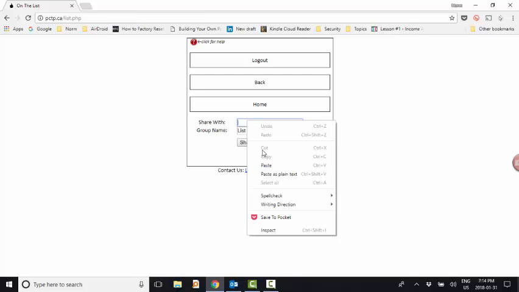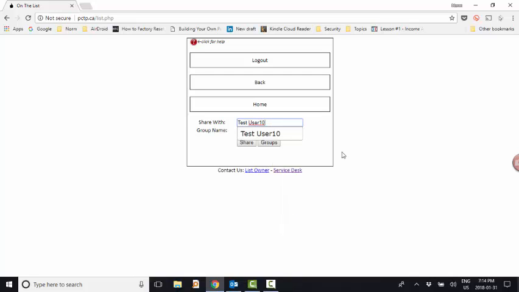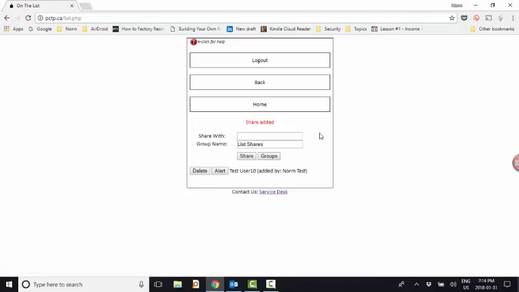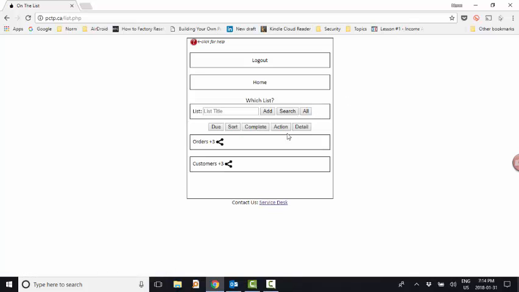We'll use the same share name that we used in the last video. We're going to share this with test user 10. And this folder is now shared. So if we go back to our home page, you'll see that we have the share icon on our customer folder as well.